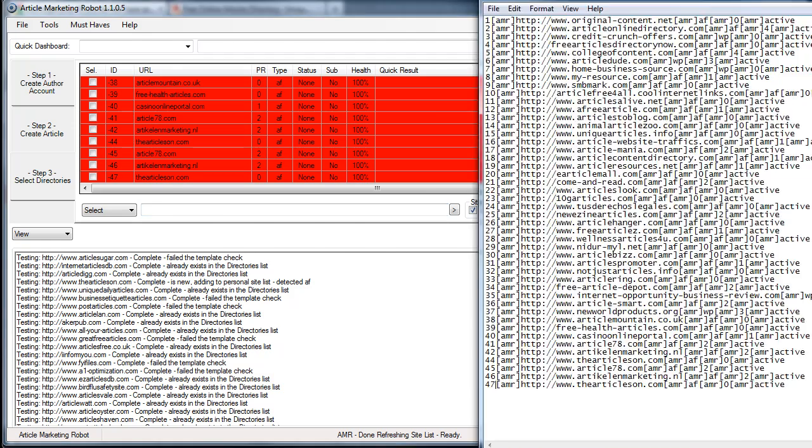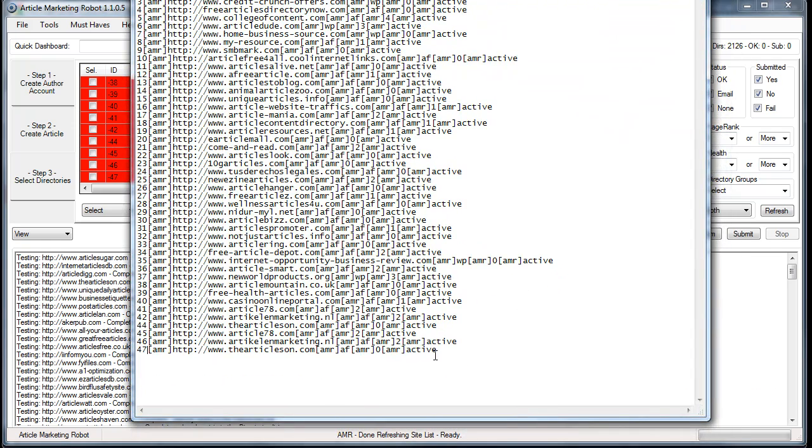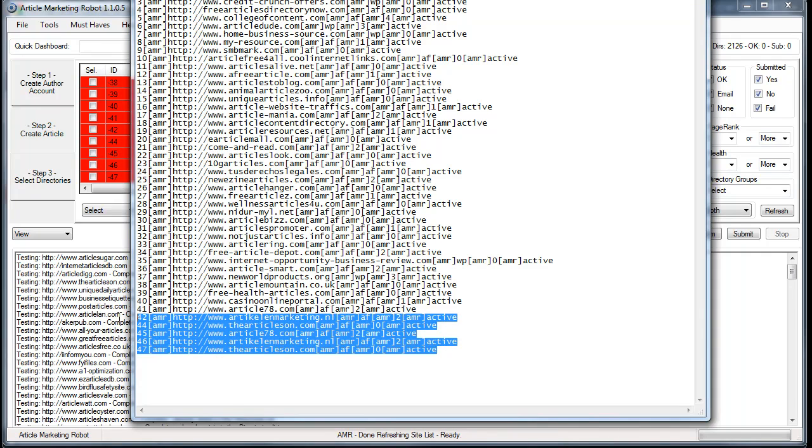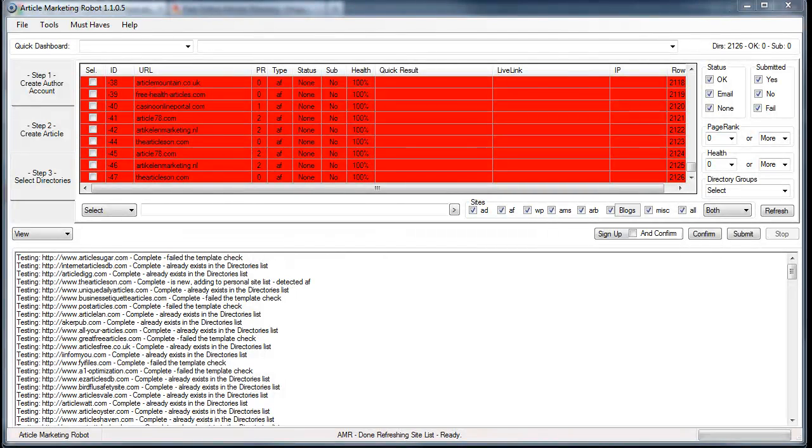Basically, I just took the sites.txt list. Anybody who's seen this will be familiar with it, but I just copied some stuff to make a duplicate, and that's how I got it like that. So, you can see we got a couple duplicates. This is a really simple process.